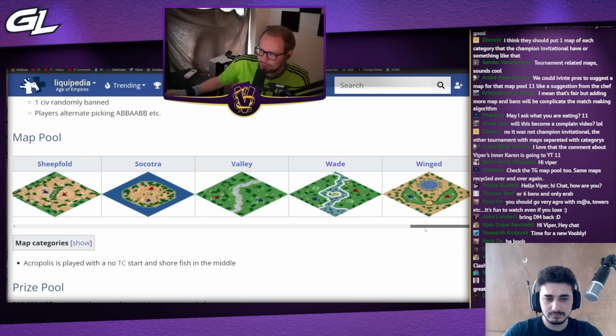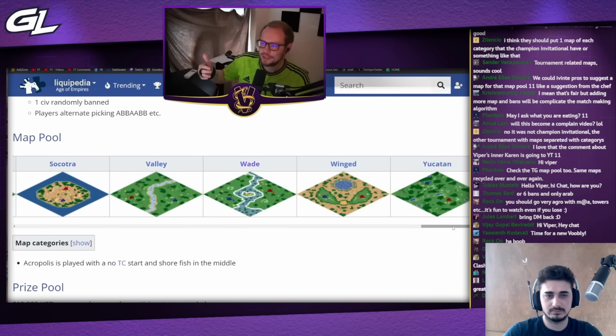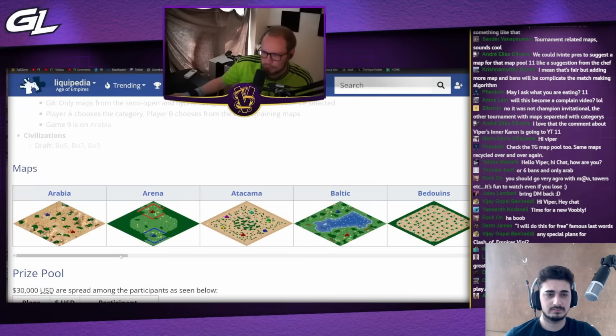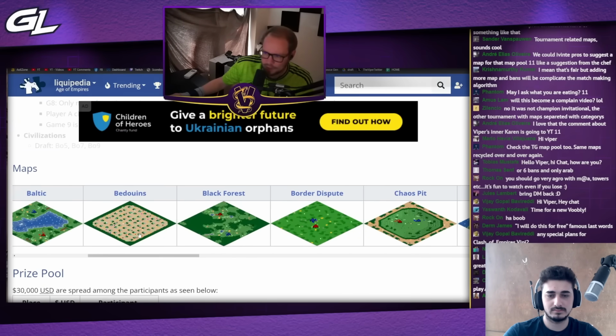Sheepfold, why not, right? There's so many maps here that are options that just increase the variety, right? I feel like we're so stuck in playing the same maps over and over again. Why don't we just mix in a couple of these maps, right? Let's have a look at the Warlords maps. Arabia, Arena, Atacama, Baltic, Bedouins is African Clearings, just a different version, kind of.